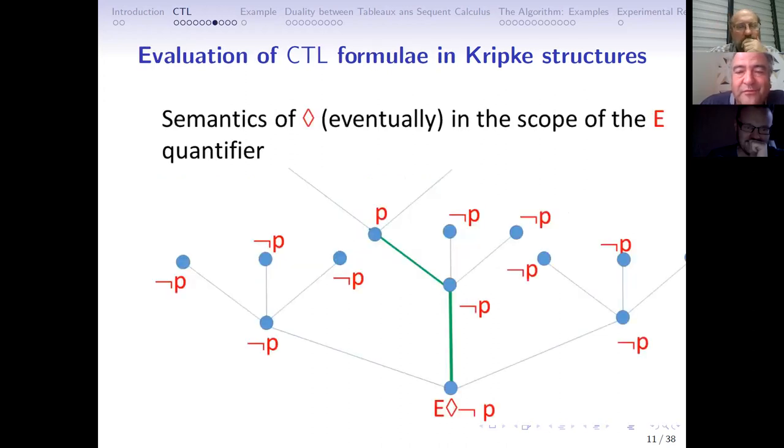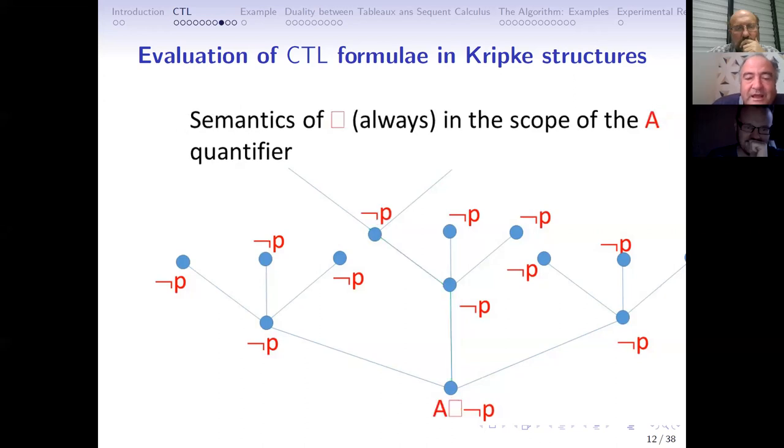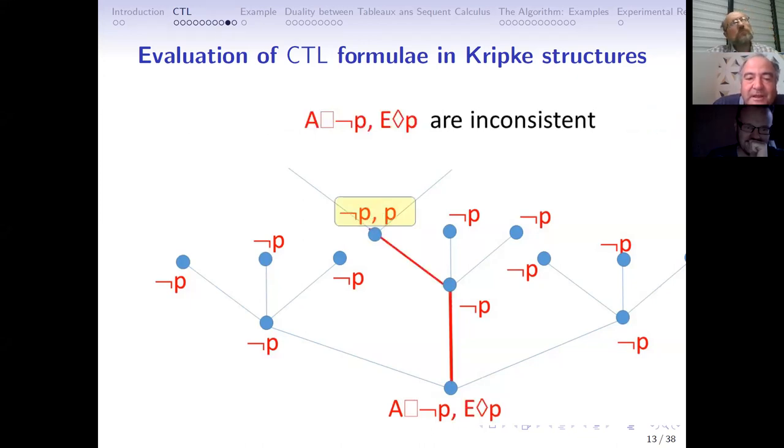Rather than giving the formal semantics, I'll give you a few pictures to understand how things work in branching time. This diagram shows the satisfiability of the formula: there exists a path from that point, where I wrote the formula as a label, on which eventually not P happens. And you can see that is the case. We've got a next state where not P is true. Now, always means that you have an invariant, right? So wherever you go from the given state, you end up with the argument of that modality holding everywhere, expanded over the G. So not P is invariant.